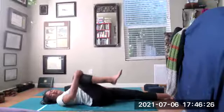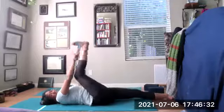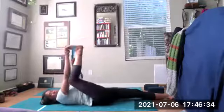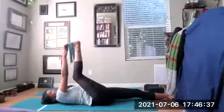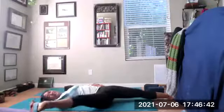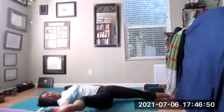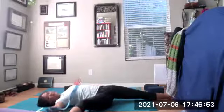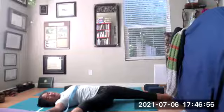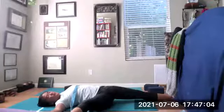Exhale, pull that right knee out to the right — keeping your feet flexed or wiggle those toes — getting the full stretch of those abductors and the piriformis. Inhale leg back toward center. Reach for the belt — if you have no belt, use your peace fingers to grab that big toe. Have a big micro bend on that top knee. Exhale, drop that leg like a pendulum, swinging it over to the right. Rotate your pinky toe down.